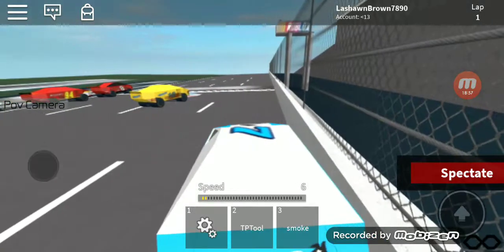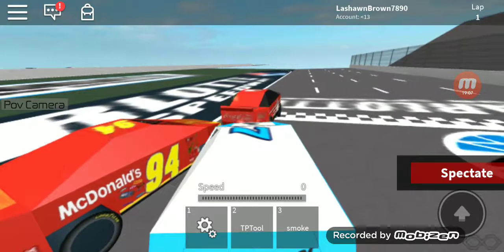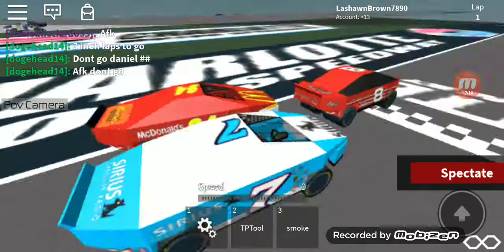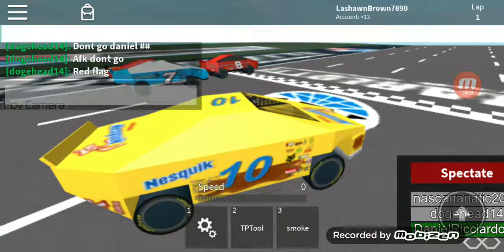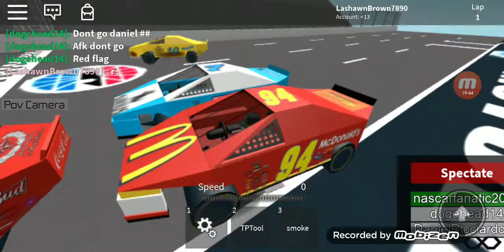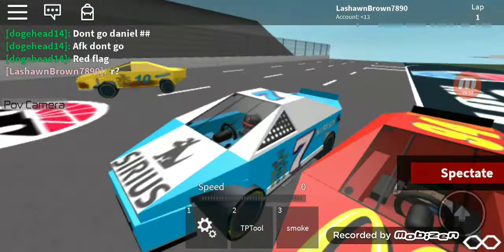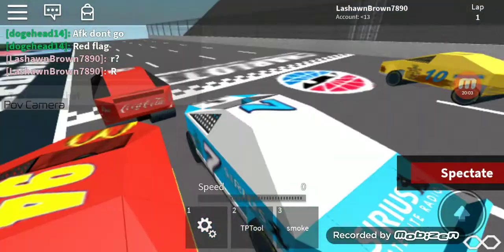So, three to go here at Charlotte Roval. Sorry if this is the second race today, because today is the day before the Martinsville race, so there won't be a third race today. So red flag. Oh my god, they are listening. Man, no one's listening.